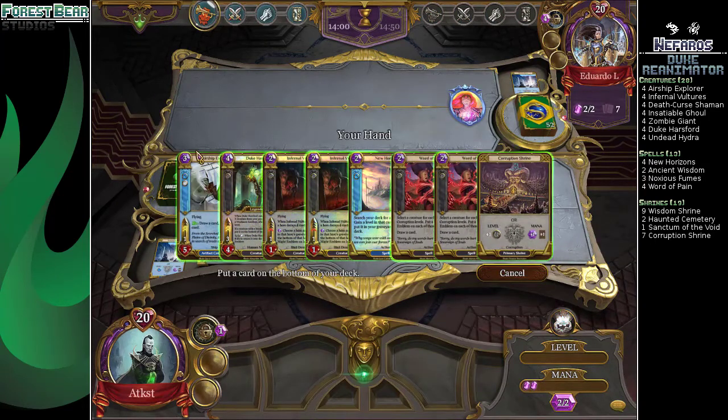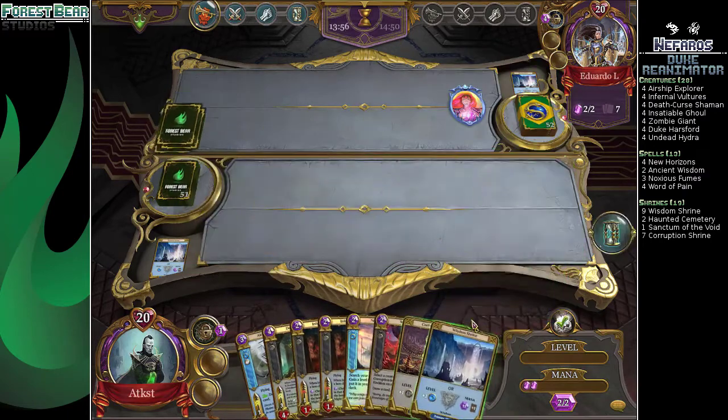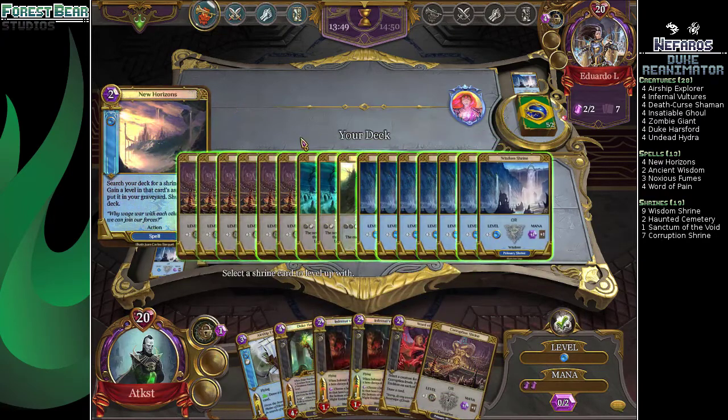100% your fault. Goodbye, Word of Pain. For a Wisdom Shrine, holy crap. Look at that. I was honestly not expecting that. It's an early Christmas miracle, that's what this is. It really is.